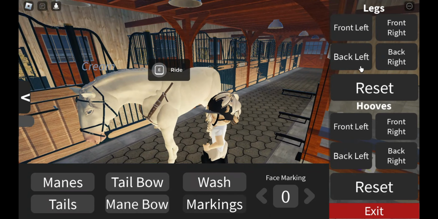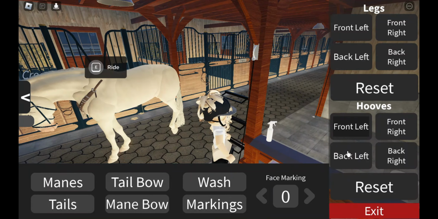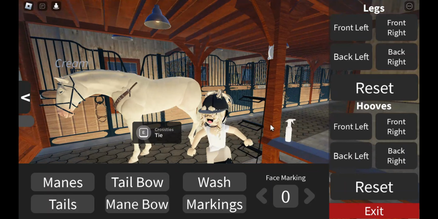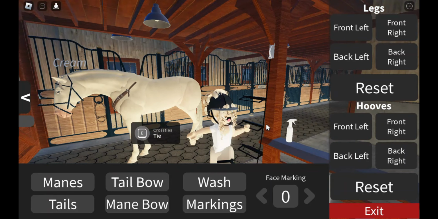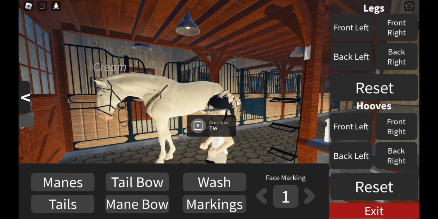And then we have markings, and I'm going to just quickly go through them because they don't actually work. So you can see, we've got a bunch of markings and hoof markings, which will probably be working in the future, but for now they don't work on at least most of the horses. I do remember them working, but I'm pretty sure that was when there was only 2 horses in the game, and they might have removed it now.